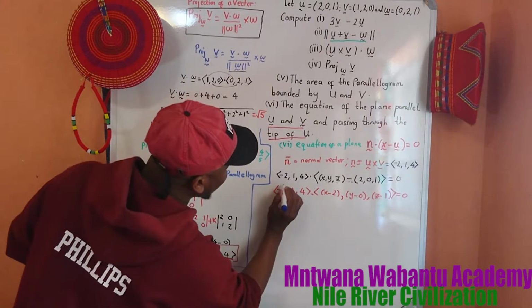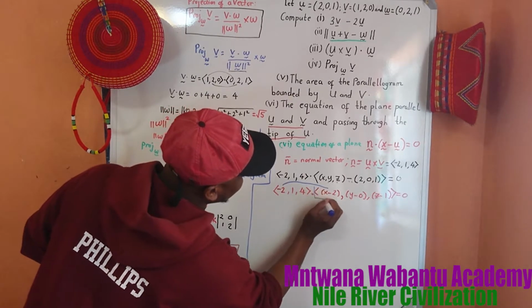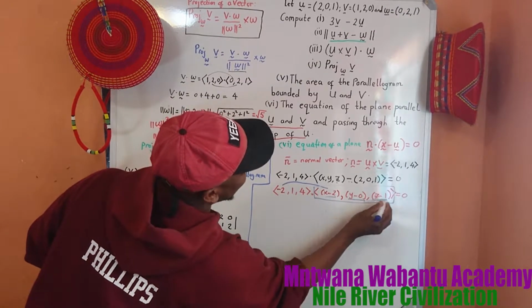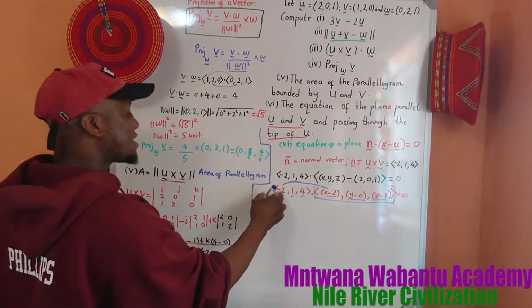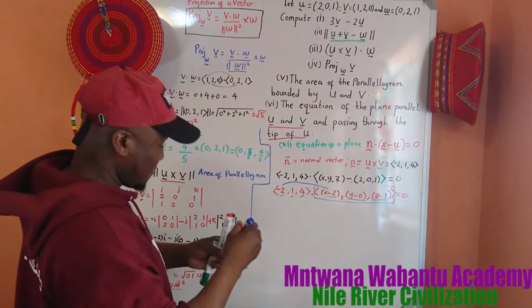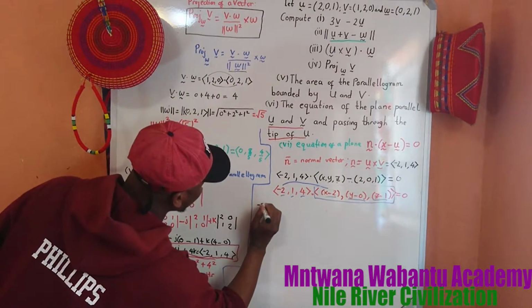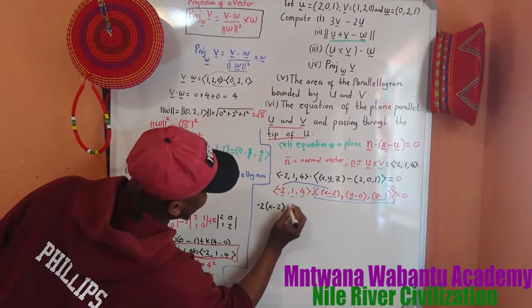We're going to say the first one times the first one in the second group, because look, this is like one whole coordinate. This is x, this is y, this is z, and this is x, y, z. So when you dot, you take the x, multiply by x, and then you add. So now we say -2, multiply by x minus 2, and then we add.